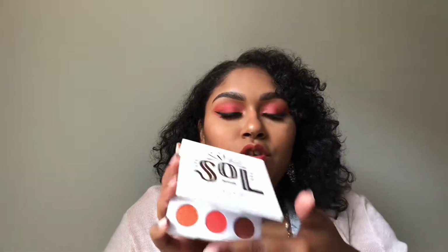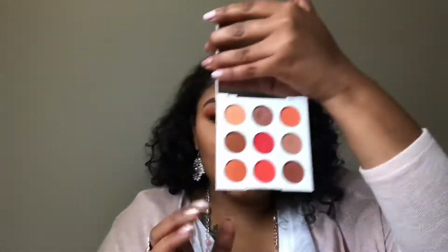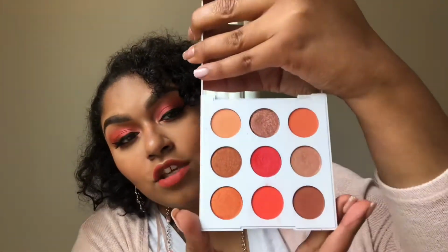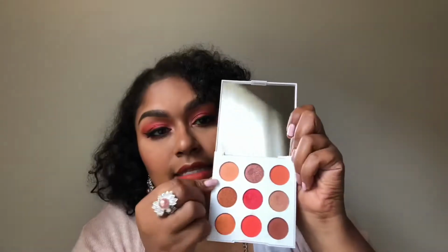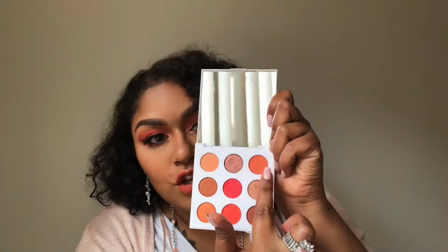Opening it up, you do have a nice full-size mirror there, and then you have your colors. Now, if you look, this is really cute. I really like these colors. You got some pops of color there. So we're gonna do swatches. Dynamite, Anthem, and then New Digs.